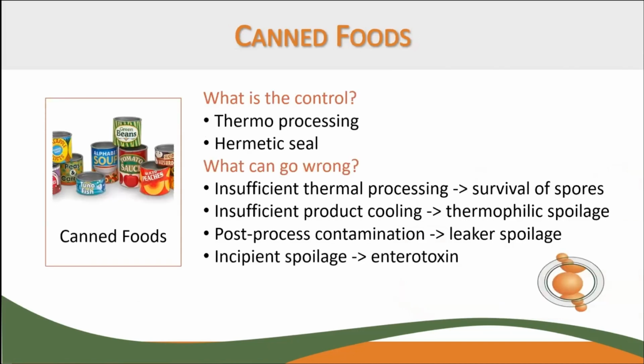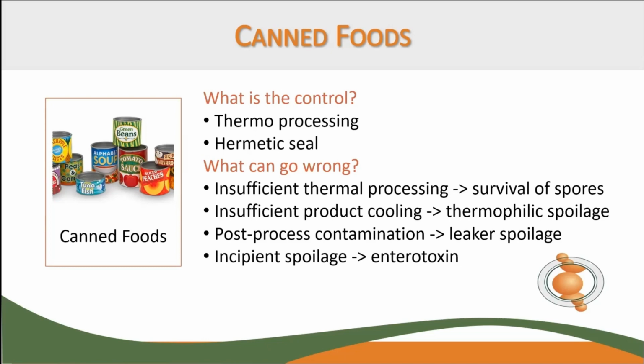We usually say canned food is safe because of two factors: the thermal process ensures the kill of, if not all, then most of the bacteria. Some spore formers may survive, but mostly we say the thermal process is validated, and then there is the hermetic seal, right? It should not allow any bacteria or fungi to enter the can after the product is released to the market. However, if something goes wrong during the process, then you will have spoilage on your hands.